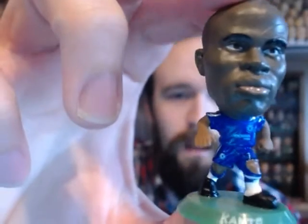Chelsea — this is an interesting one. There's N'Golo Kanté for Chelsea. This kit has absolutely not changed from the 15-16 kit; it's exactly the same. However, on the website I will refer to the figures as in the 2016-17 kit. The reason being, the players Kanté, Batshuayi and David Luiz were obviously not there for the 2015-16 season, so for me to list them as 15-16 would seem a little bit strange.